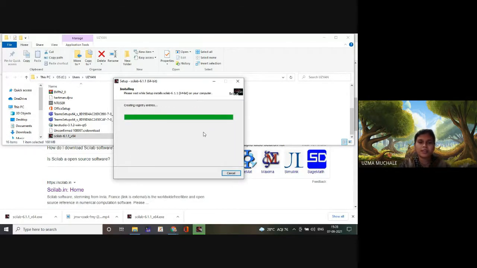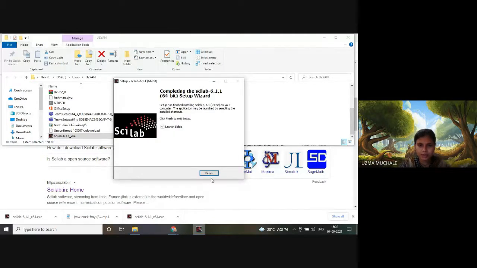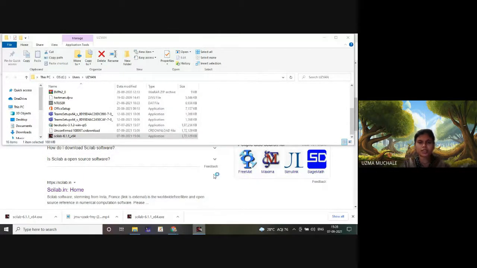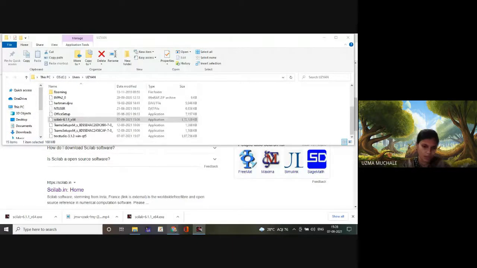Okay. So here it is now completed. Now you have to just click on finish and then it will open the window. You can see here now the new tab is there. Here you can see it will come here, and that is your Scilab. Then after opening the Scilab window, it will be like whatever we have seen, the Scilab console.